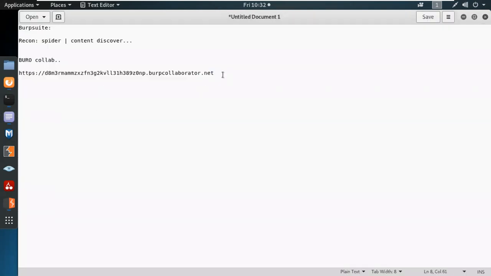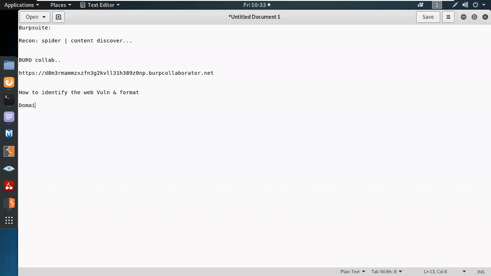So how to identify the web vulnerabilities, and you can see, you can talk about the format. Let me show you one thing.